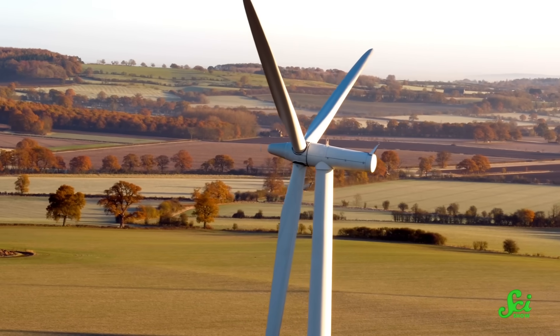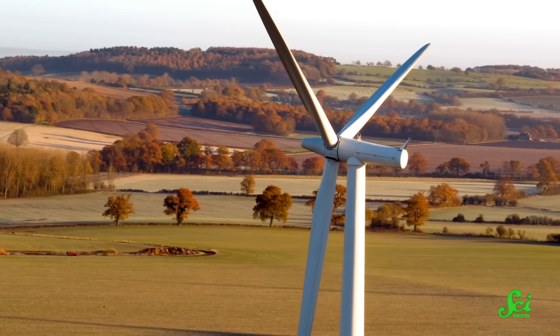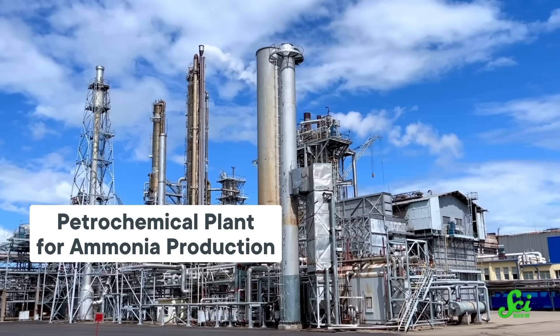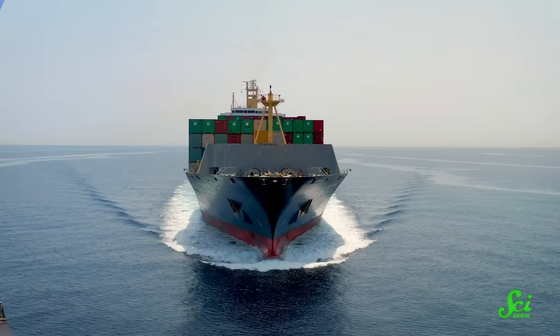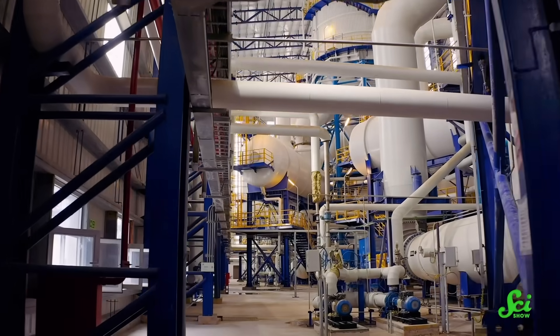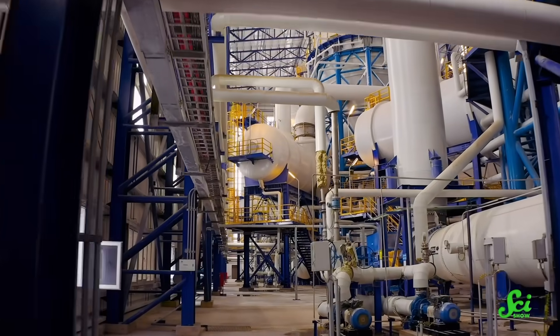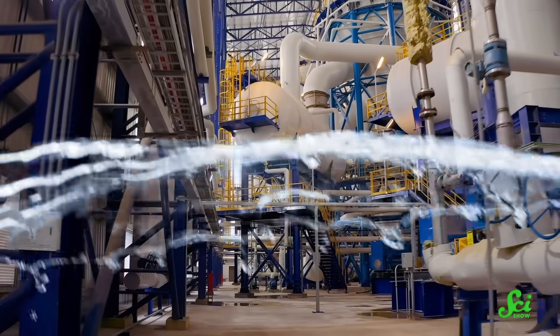This kind of hydrogen is exciting because it could sort of smooth over the bumps that come with green energy sources that have limited uptime, like wind farms on days with no wind. Instead of always feeding your wind energy directly to the grid, you could make a bunch of hydrogen on blustery days, and then burn it when it's calm again. It could also be a way to renewable-ify industrial processes, like ammonia fertilizer production, or to fuel things that can't easily run on electricity, like big boats. However, there are some potential problems. The electrolysis process uses a lot of water, which might be needed for other things, especially in areas that are drier.